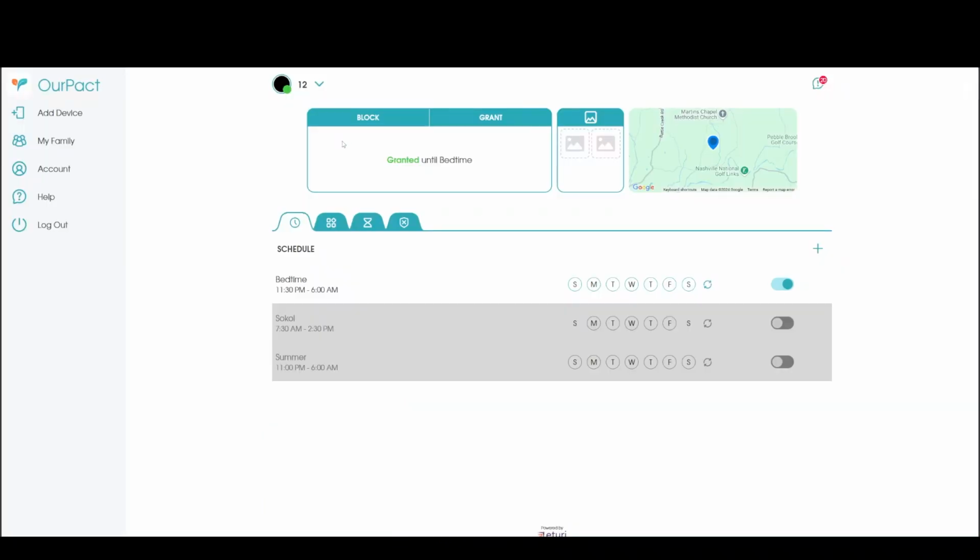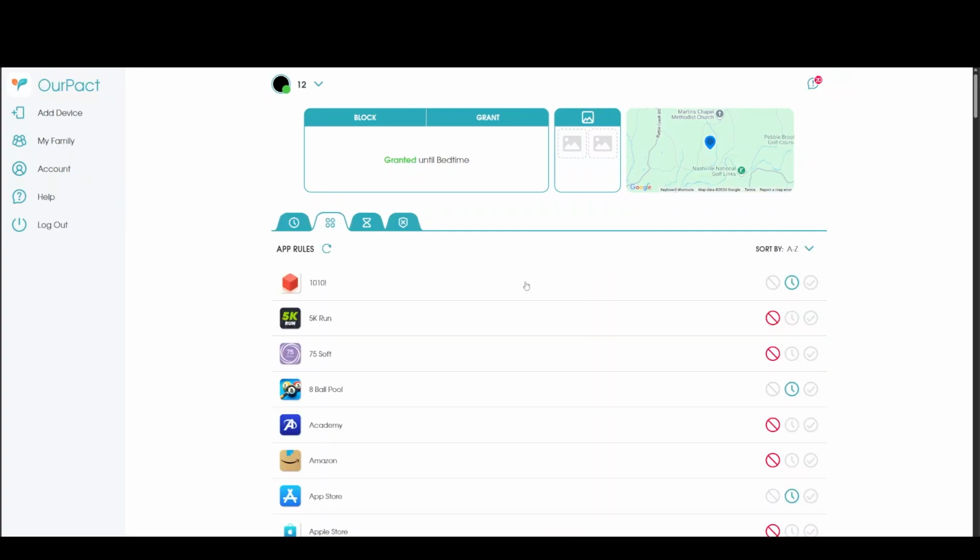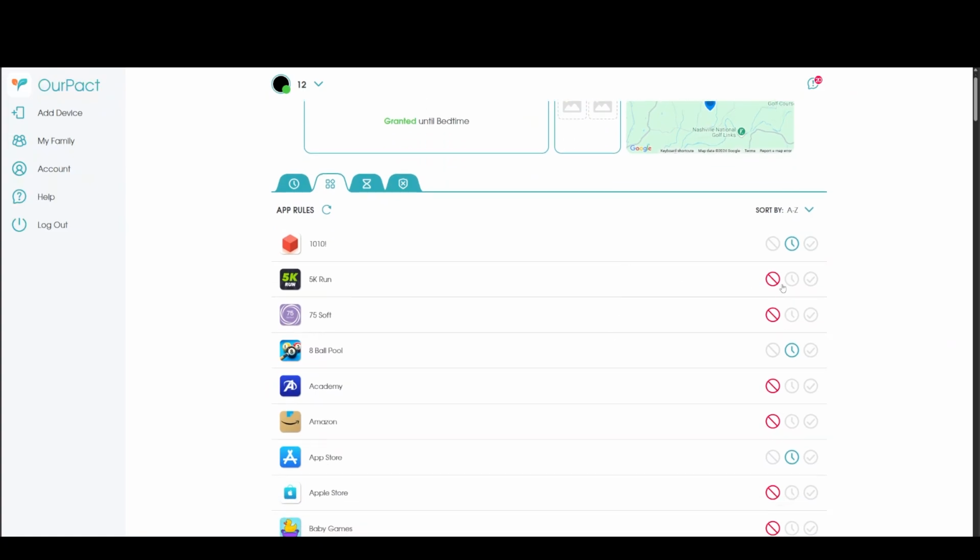Here's what the management console looks like. This is from a browser. They have an app as well. I'll show you here as well. But you can go in here and you can set schedule. So what times of day you want to allow devices, what times of the day you don't want to allow devices to have app access, if you will. Specifically, you can go in and say, I don't want these apps to ever be available, or I want these apps to always be available, or I want them to be limited or scheduled when they're available.